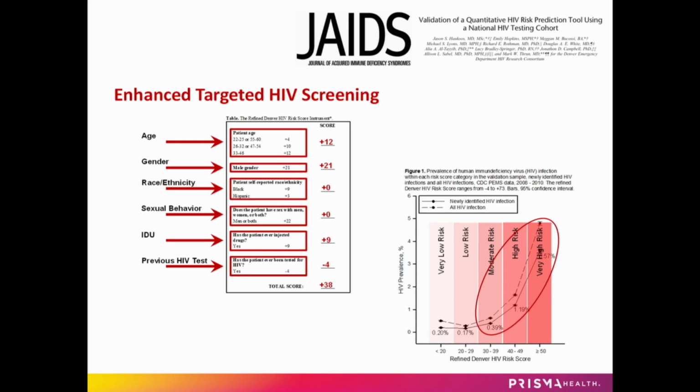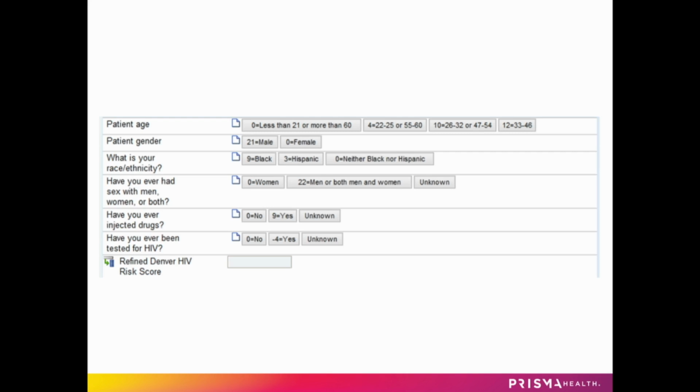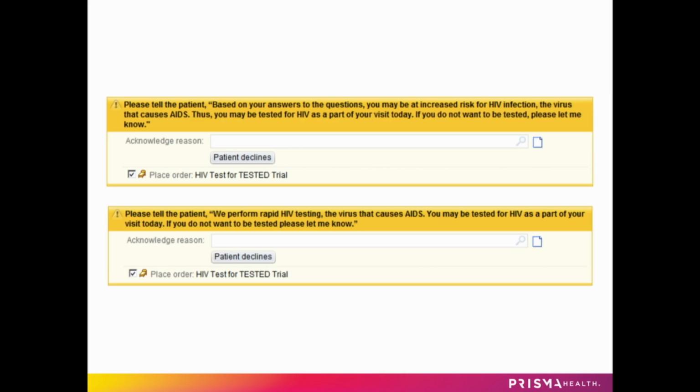It's done for the HIV risk score. Some of you might have known, and this is what it looked like in our EHR, in our Epic, where we actually had nurses screening patients and toggling a few of these questions, and it would quantify the patient's risk, and that would drive test offering. And then the test offering looks very similar. It's a single BPA. This is based on risk profiling. This is non-targeted screening. The notion being that we're going to perform an HIV test on you today unless you don't want it. It's notification, and a patient can decline it or not, and it's an auto entry, sort of an auto order.